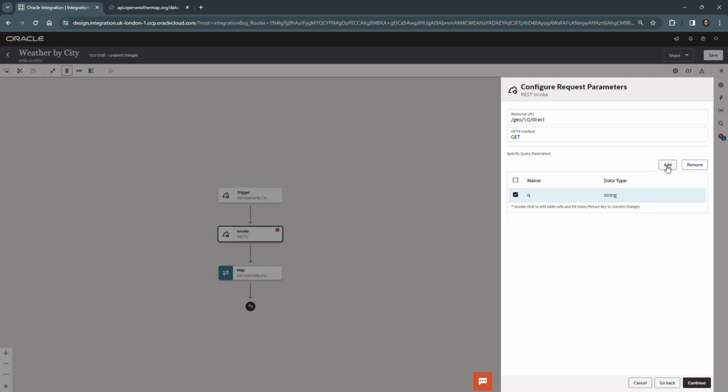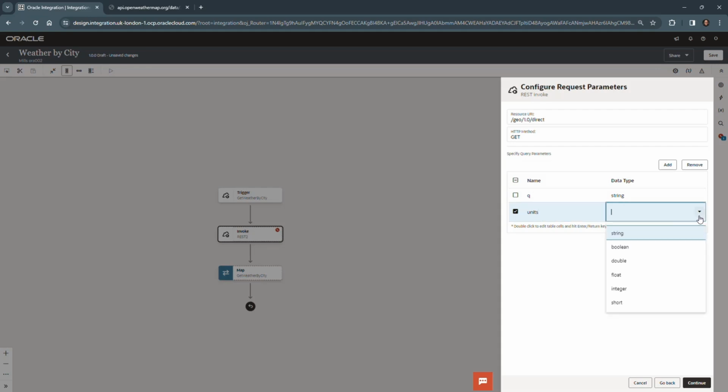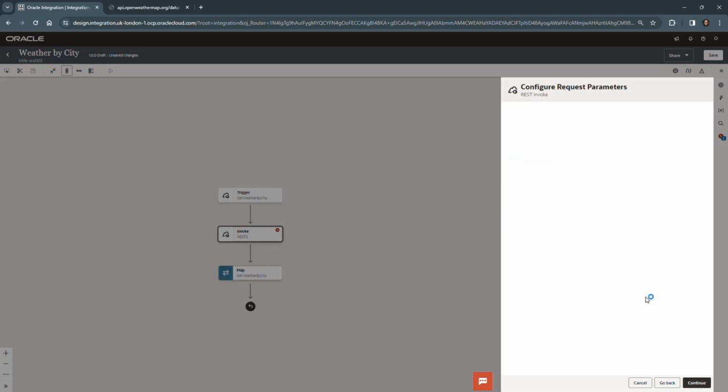And then we add a second one. This is step 9, units. And in this case, this is also a string. And there's a screenshot here to validate that I've got this configured correctly. And at this point, we can click continue.